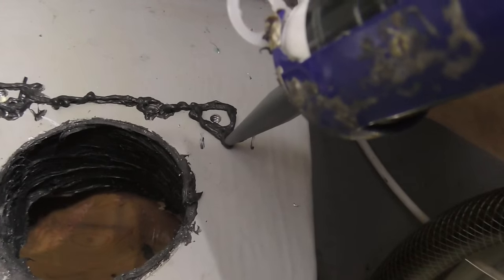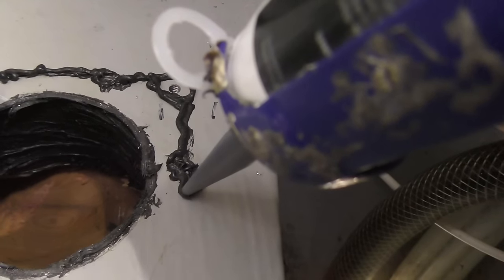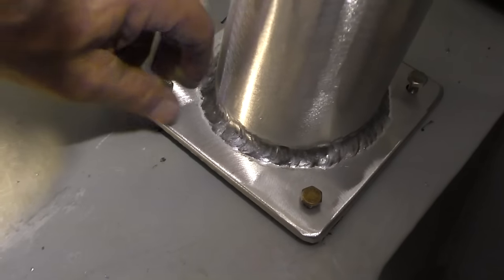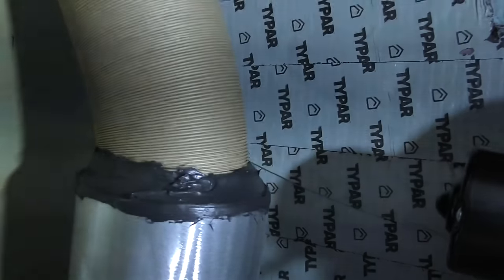A little sealant goes in because I don't want any water going down below. See that right there? That's a drain outside the bottom of the boat — the whole pilot house has the ability to drain, with one of these drains in each corner. I made these mounts really sturdy because I store kitchen appliances down in here and don't want to bump into them and break them. The blower fan for cooling is mounted on this riser, and the other one takes the duct from the heater. Don't run them at the same time, but each is the return for the other. A little more sealant to join the two ducts together.